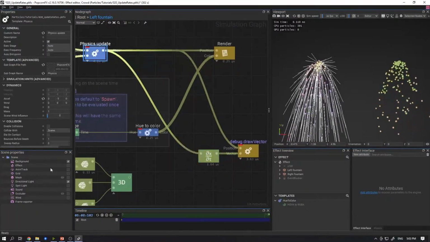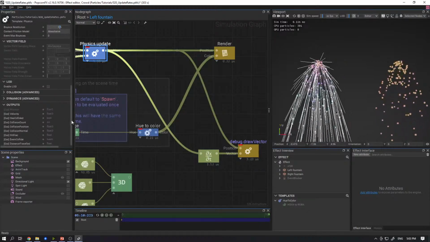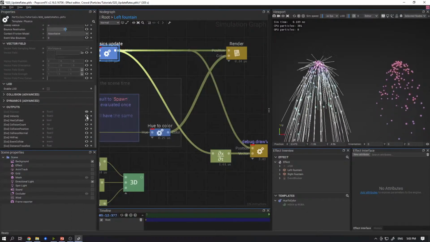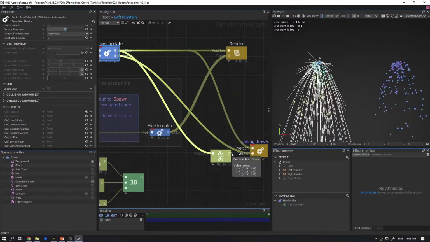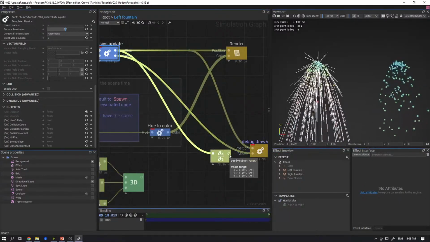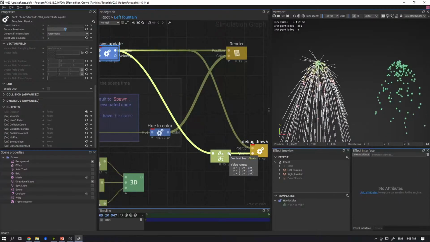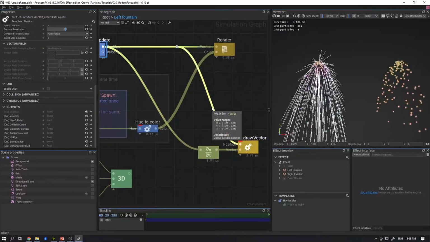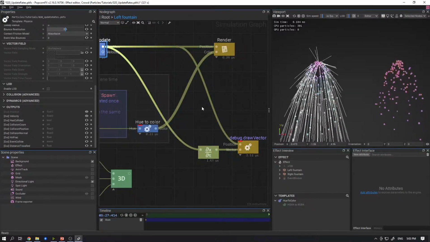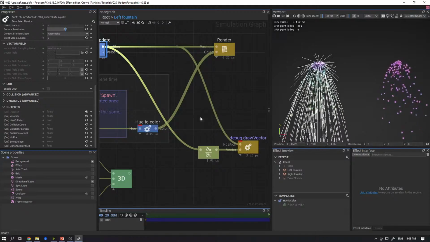So of course I could just take the physics and grab the velocity and wire that in directly, and it would give me the exact same thing. But the point here is to use that inside subgraphs or templates where you do not have the information. So let's say the trail node, for example, you wire in just the position.